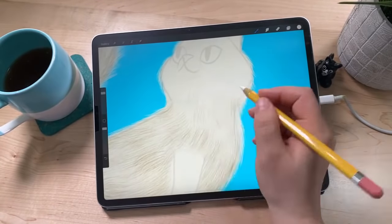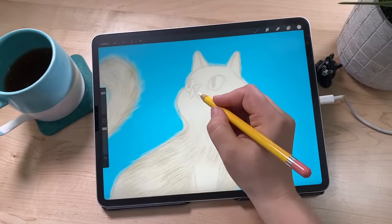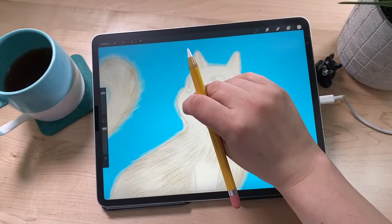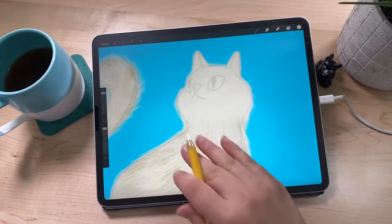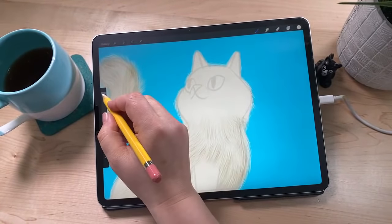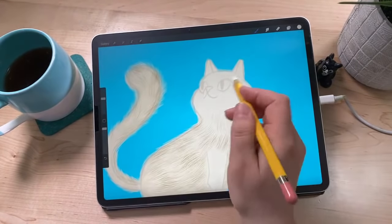And here I'm gonna stop and move to the face. I'm actually gonna start here, because I think for the face, it's easier if you start at the nose and work your way out, just so you make sure you're going the right direction. So I'm gonna make my brush size smaller. Do we have any questions before I work on the face?